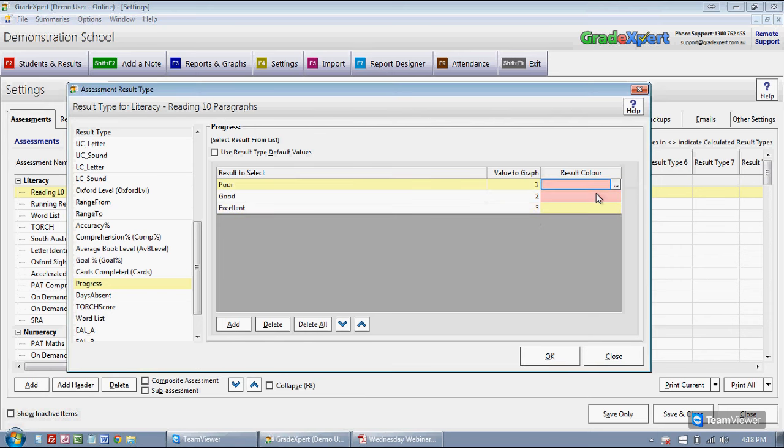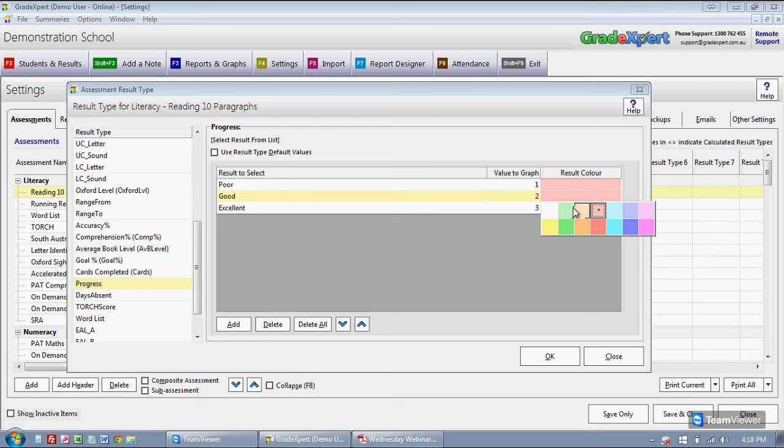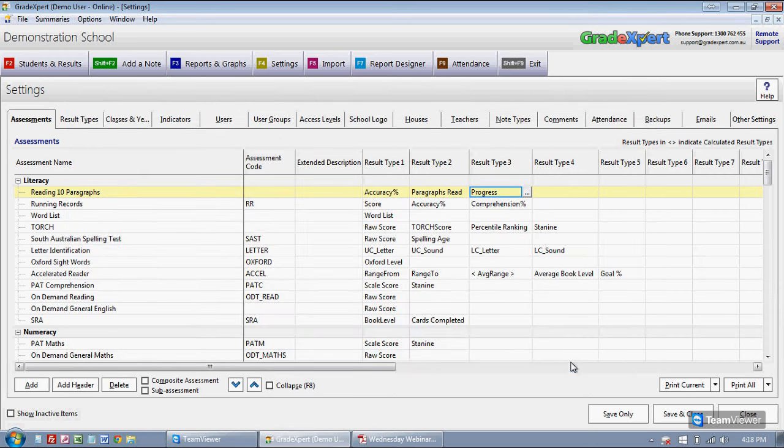I'll change poor to red, good to light green, and very good to dark green. So this doesn't affect the default values that I've set up for progress generally. This is just for this assessment. Instead of the values that I've set up in a drop-down list, I'm going to now use these values. So this is an override to the default values that have been set.